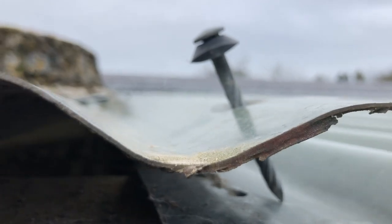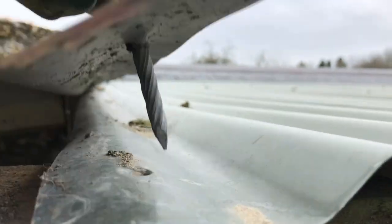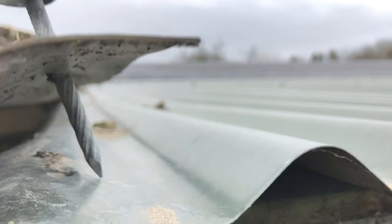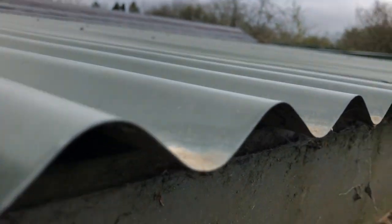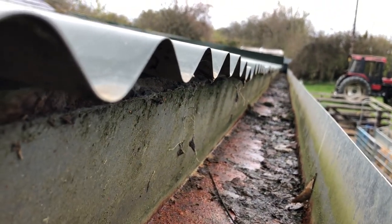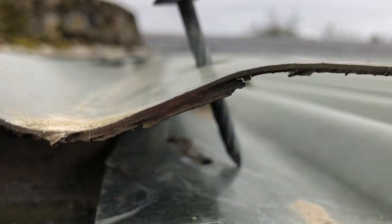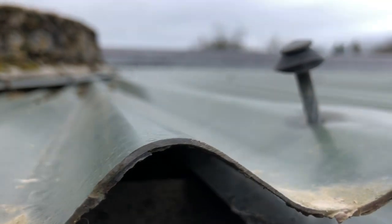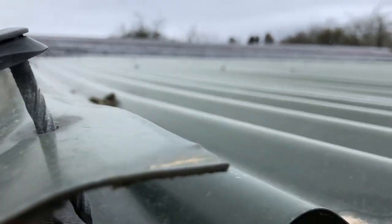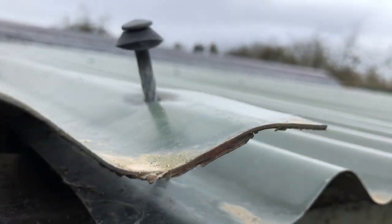Well, there's the culprit. It's come out of the, see that, if the wind got that, it would blow that off and then it would loosen this one all the way along. It's good to see the gutters are clean. So now I've got to realign that and the nail straight. So I'll realign it and hopefully hammer it in. And hopefully it won't pop out again in the storm. So that's what I'm gonna do.